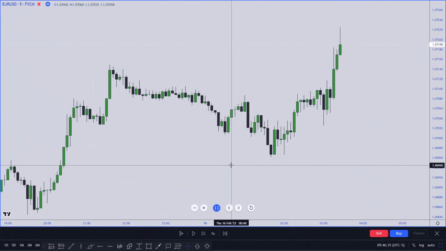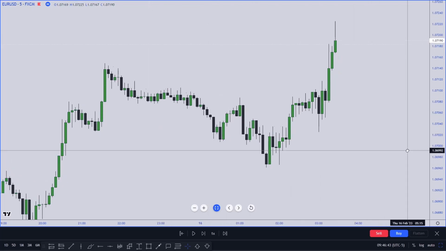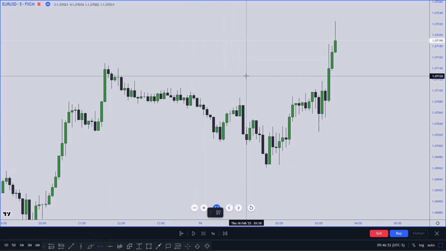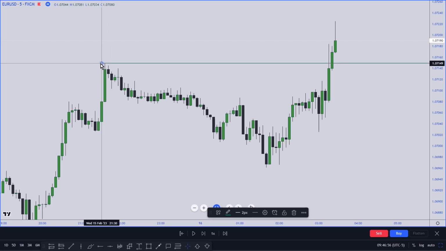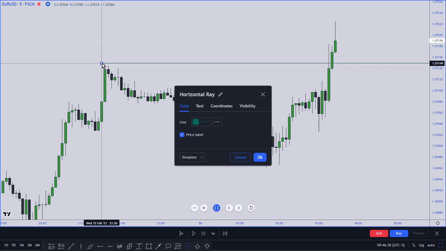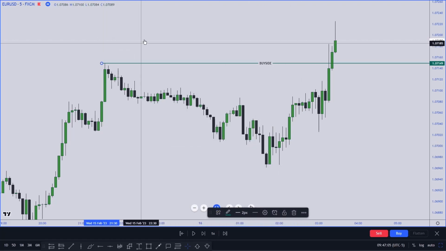Okay guys, so this is an example of a short trade using the fair value gap. So let me just show you this chart here and explain this setup in more detail. So as I mentioned in my previous lessons, make sure to definitely check out all the previous lessons because they are a requirement to understand this properly. Over here to the left, you can see this swing high point. I'm going to mark a level there and we're going to call it the buy side level. Okay, why? There's buy stop orders above there.